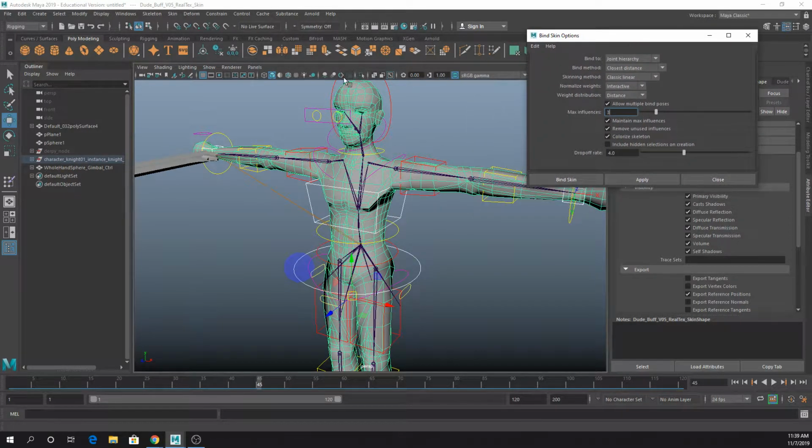So if you ever have issues with weight painting where it seems like your values are getting overridden for no apparent reason, it might not be a terrible idea to export some weight maps for your character, and then unbind him, rebind him, and make sure that you turn off maintain max influences. Sometimes that can fix some of the issues. But yeah, that's basically that. Anybody have any questions on that?